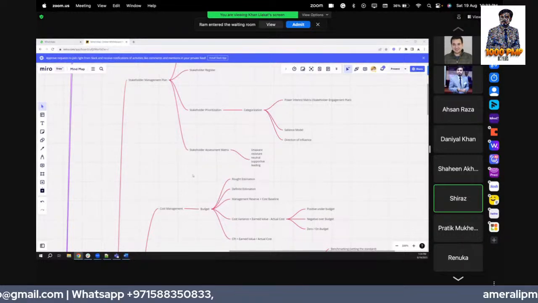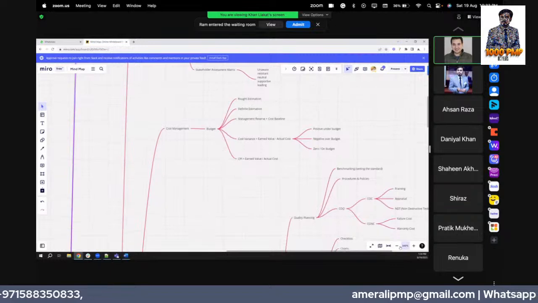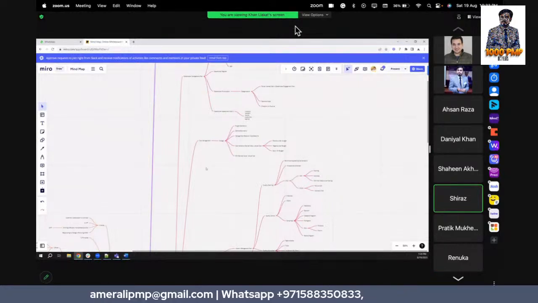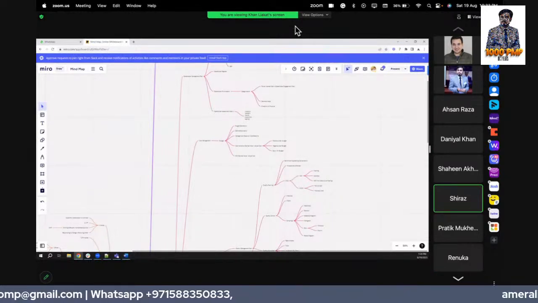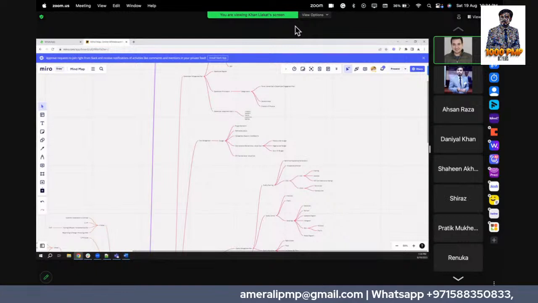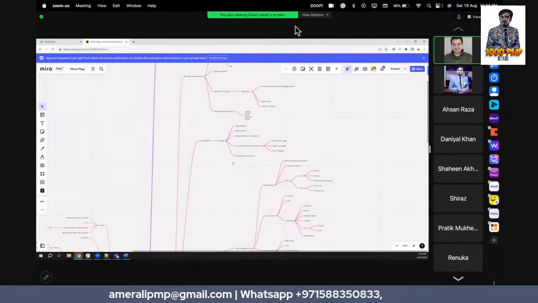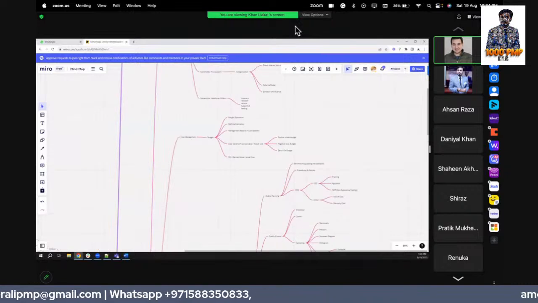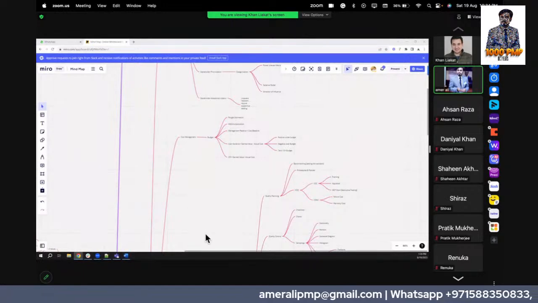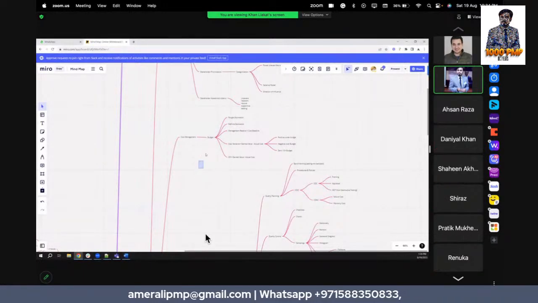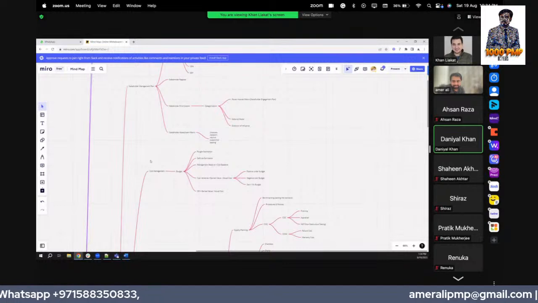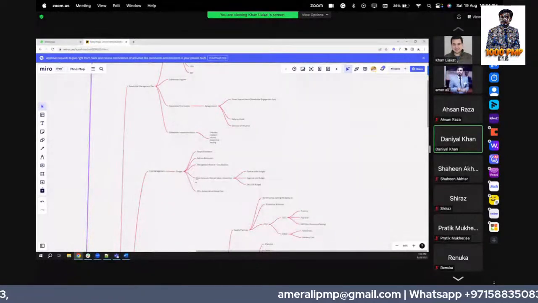Okay, can you zoom in a little? Zoom out, you mean? Yeah, okay. So anybody can take the cost management now. All right, so who wants to take from our team the cost management? Guys, who is doing that? Guys, who is doing the cost management part? Shall I do? Let me do. Please. Yeah, Khan, please zoom in.